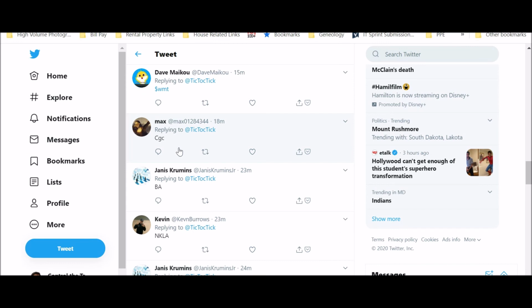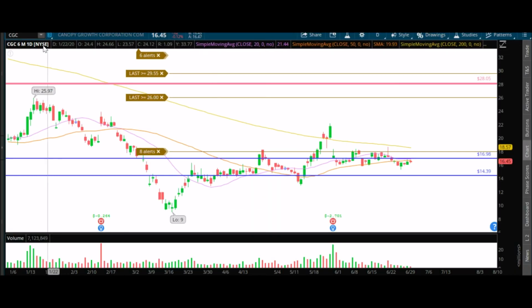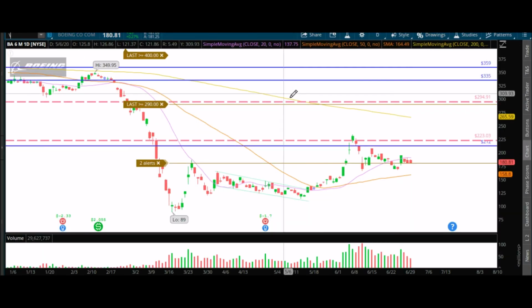Man, BA has been a tough one. SPCE, I do like that chart. Let's take a look. Gonna see some ugly lines here. Okay, BA again, we're in this awful downtrend. It's just erratic, and I'd be very, very careful entering any trades with BA. If you're a long-term buy and hold, you put this away, you forget about it, you buy it at this price, and you say in a couple of years, hey, look, got it at 180, now we're in the 300s again once life goes back to normal. But for now, I'm just very wary.